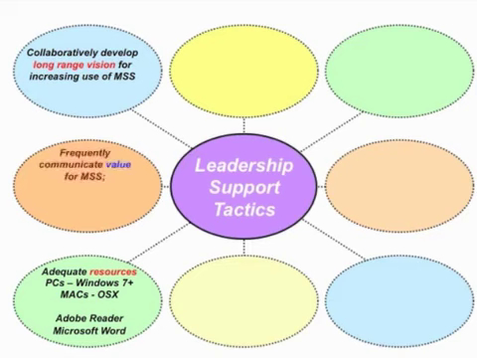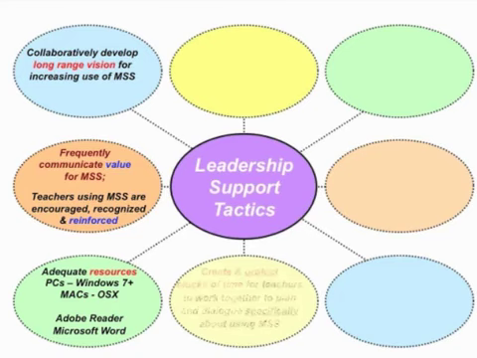Another important thing leaders can do is frequently communicate to the teachers that are using it how much you value what they're doing, because it takes a lot of effort and risk-taking, especially when they first start. So the teachers that are using the Make Sense materials are strongly encouraged, often recognized, and most importantly, reinforced for their efforts.